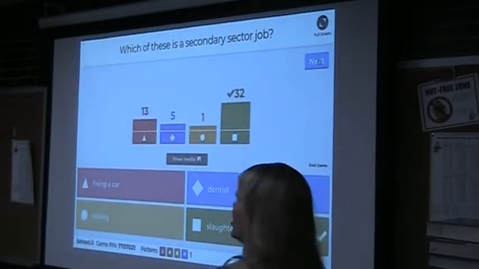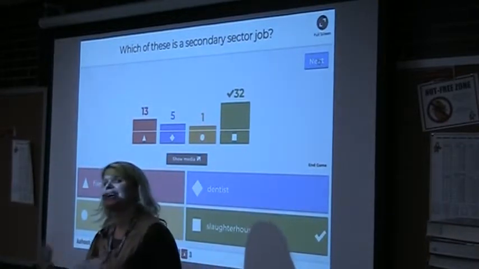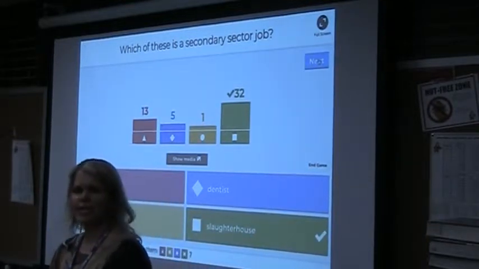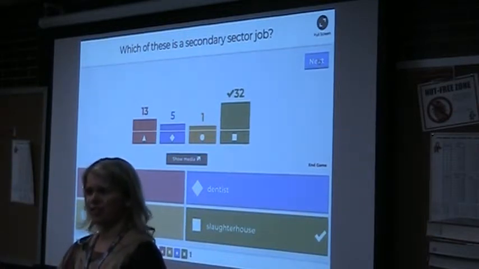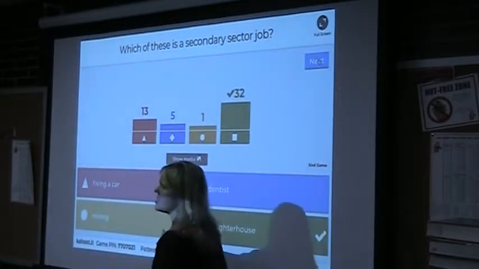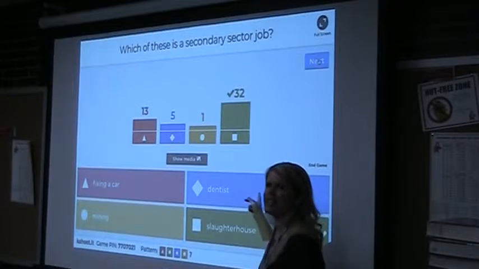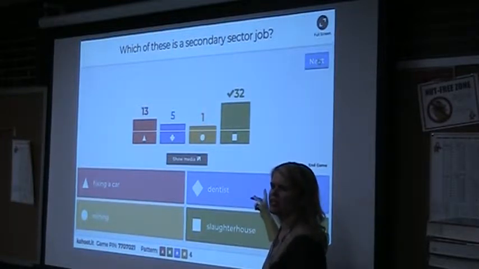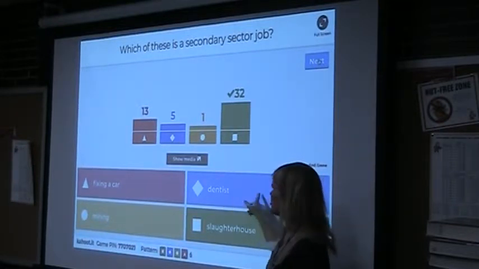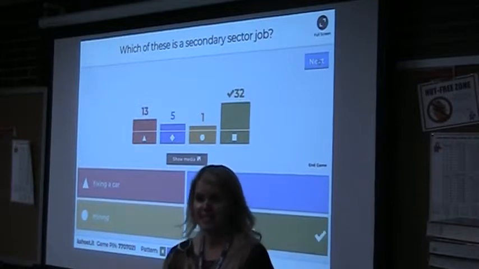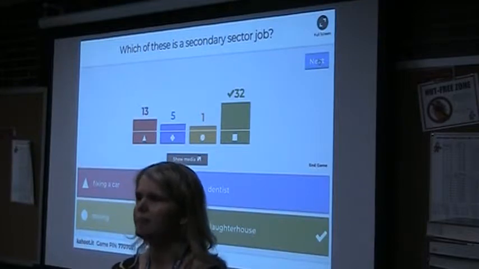Yes, okay, so you guys are quick, some of you, to jump on anything that says, oh, car. You're not making the car, you're not producing it, it's not manufacturing of the car, it's fixing a car. That's a service. So that's tertiary, okay? Mining would be what? Primary, the dentist. Tertiary, yeah, we could say, what would a dentist be if we were using quaternary or quinary? Quaternary, right? Because it's a white-collar, highly you need an education to do this type of job. The slaughterhouse is the processing of animals. The raising of animals is primary. The slaughterhouse is the processing of them. That's secondary.